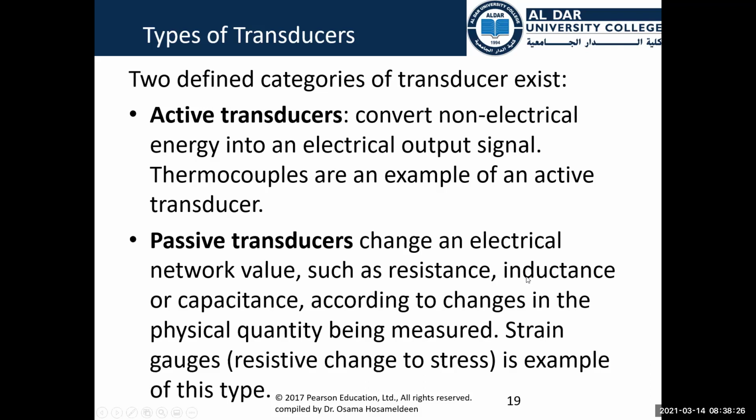For example, the resistance, or the inductance, or capacitance. We will change these values according to change in the physical quantity. So it is all about changing resistance or changing inductance or changing capacitance according to the measured value. For example, we have strain gauges. It is a resistive change due to stress.